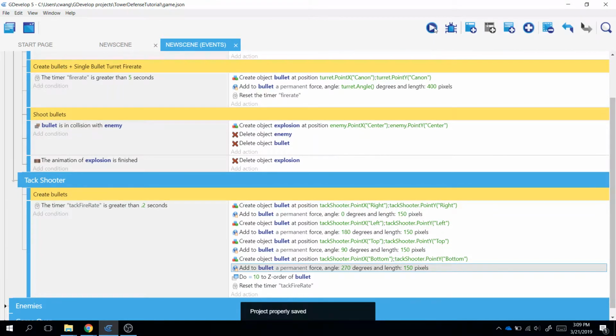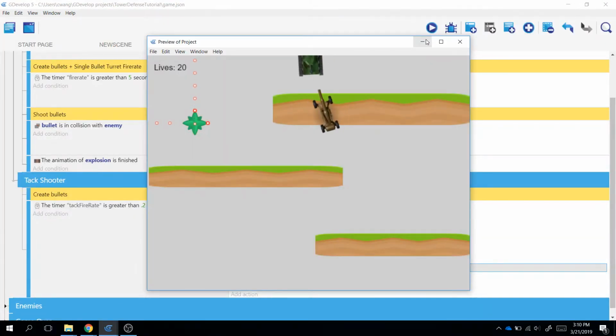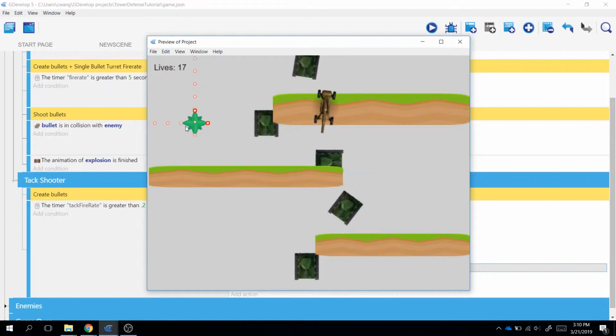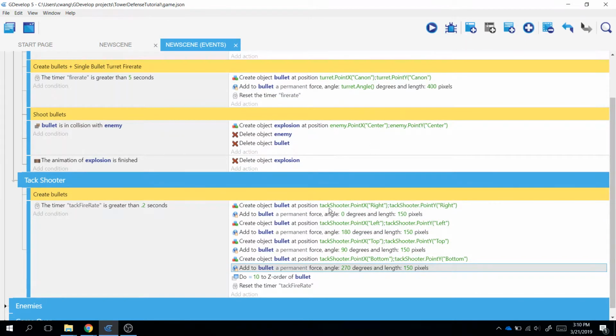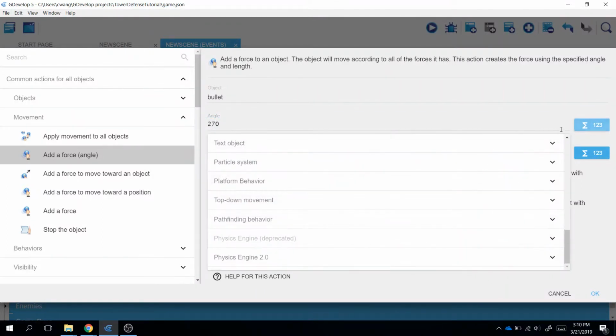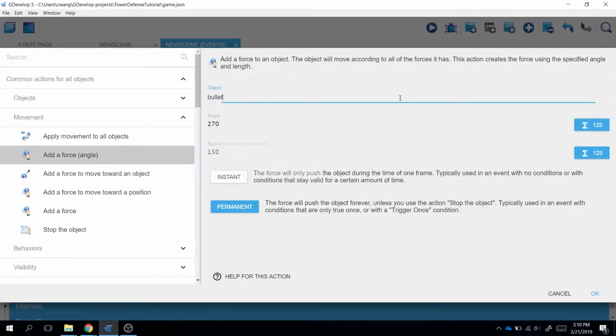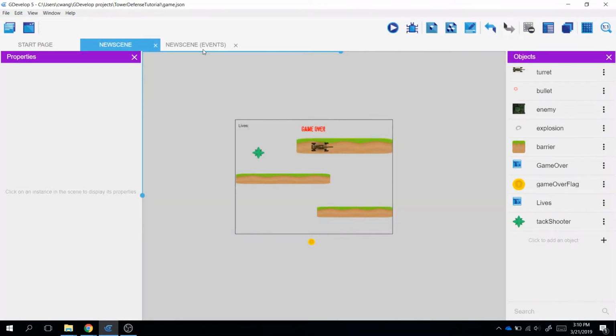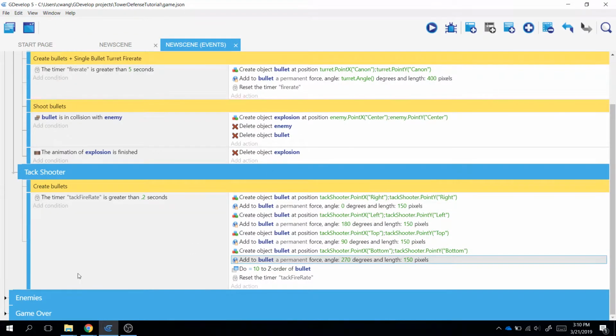All right, let's go ahead and check. These don't appear to be moving. Left works. Why is this bottom one moving up? It's a little weird. Right, it should be moving right. Should be moving left. Should be moving up. And it should be moving down. So, what exactly went wrong? To be honest, I'm not too sure. Well, let's see.